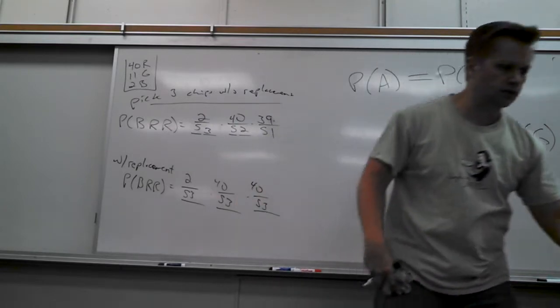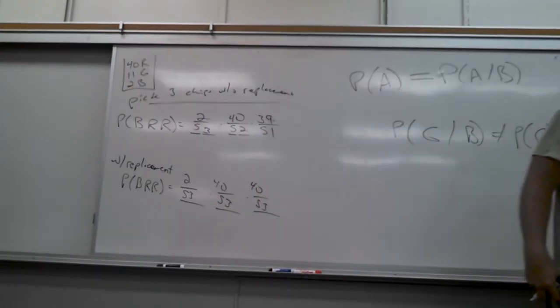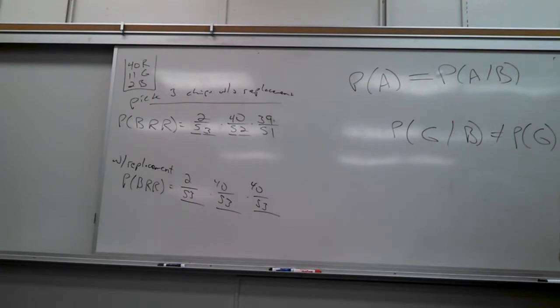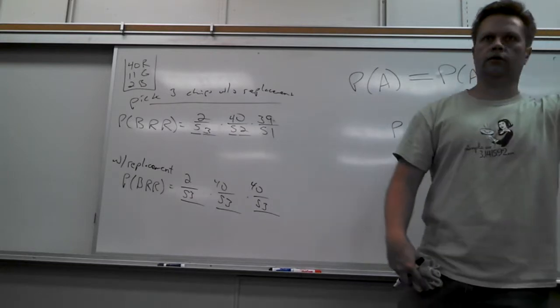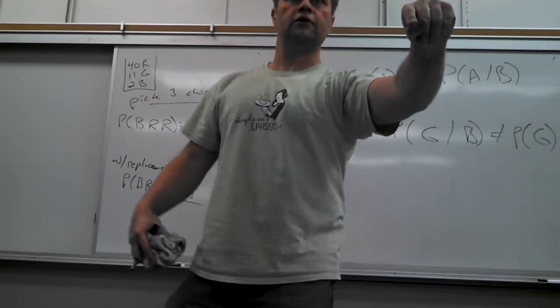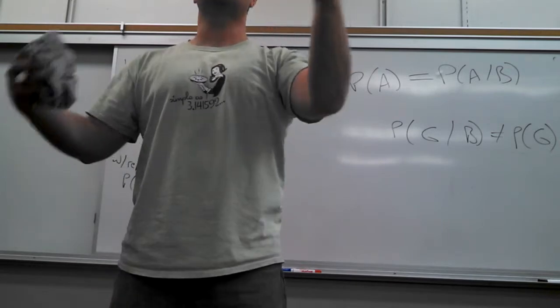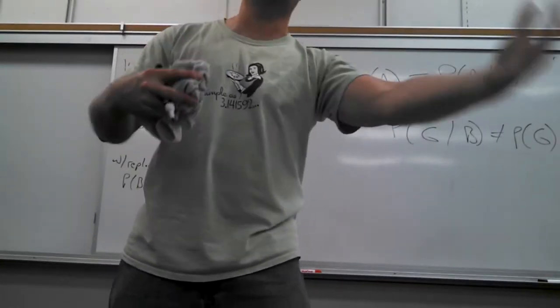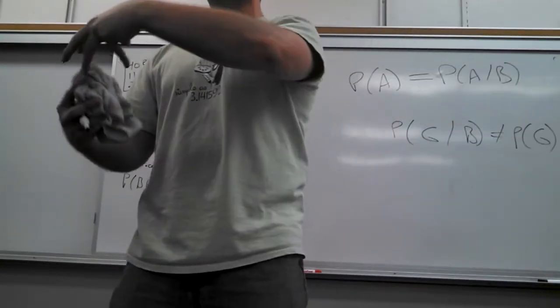So if you look at your test, everybody on number 5, if you look at part A and you look at part E, those are what you have to reference to answer part F. Part A was the probability of one thing, and part E is the probability of that given the other thing. So if it's different in part E than it was in part A, then they must be dependent. Depending on if that happened, the probability will change.